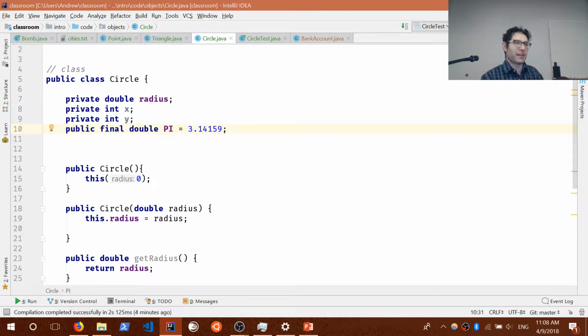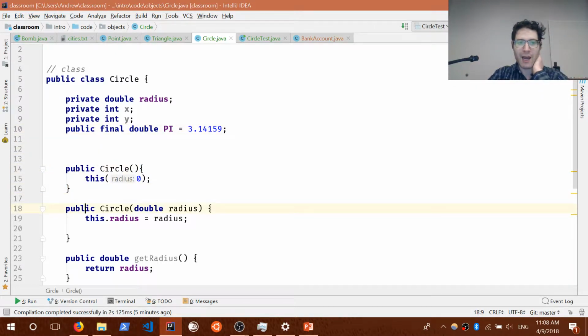We don't want somebody to accidentally change pi from 3.14159 to anything else, right? Makes sense that you don't want to change pi. Pi is kind of important. It's a double because, of course, it's a double. So it's a final double, meaning that you can't change it once it's set, and we set it up there. And then public, that just means that, well, you can see it, right? Anybody can look at this program and see it at a circle and see the pi.